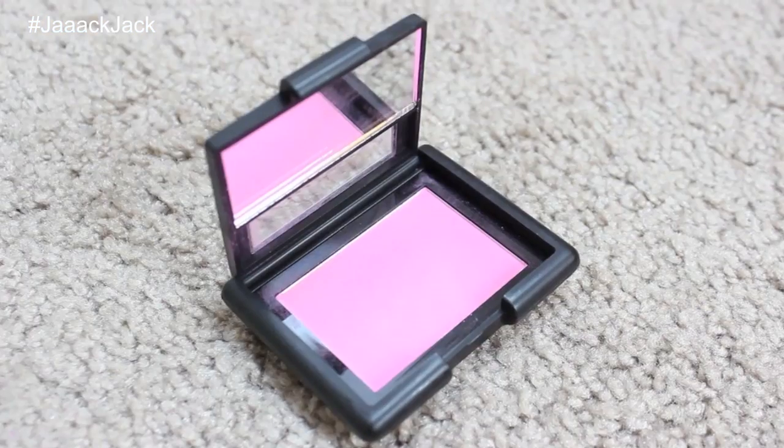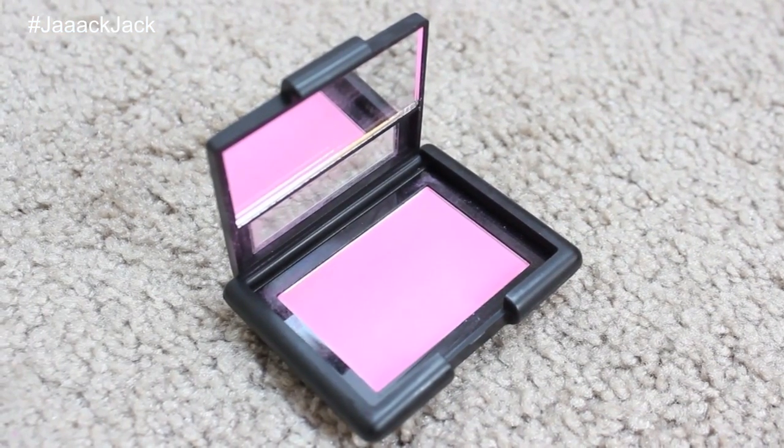So my favorite blush throughout March has been Pink Passion from e.l.f., and it's just this extremely, extremely bright, hot pink blush color, and it's super, super pigmented. I'm wearing it today. I put just a little bit on, but this is definitely really pigmented, and you can build it too. But I like the hot pink blushes, because if you apply it lightly, I feel like it just gives you such a youthful look, and I really like it.